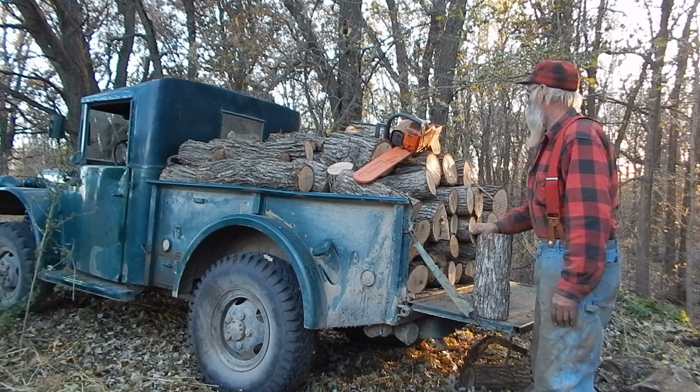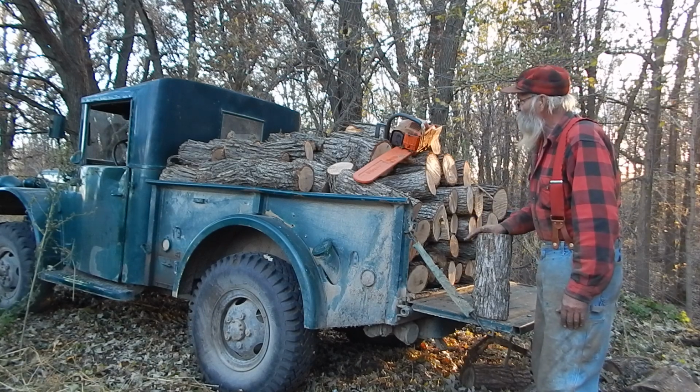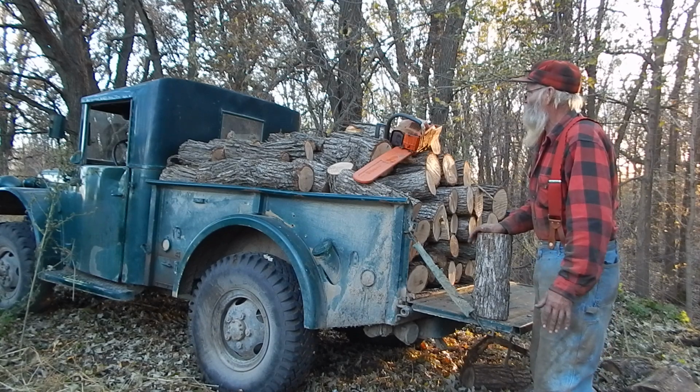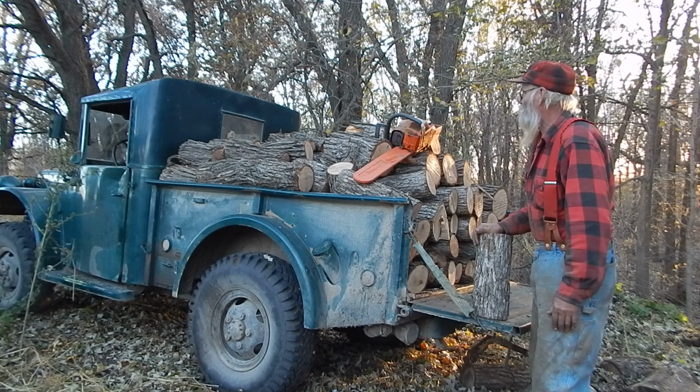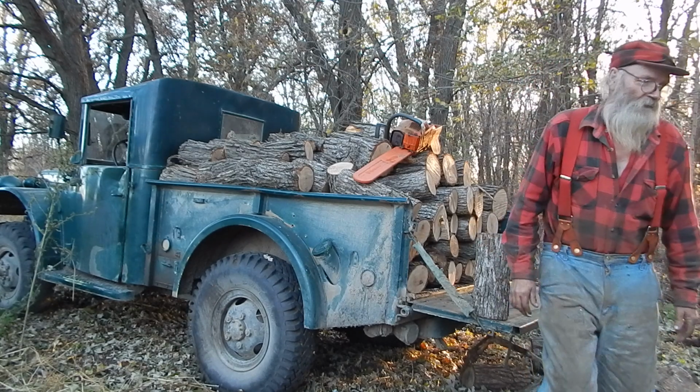But I'll get another load tomorrow. Keep at her. Because that's 2 hours I can burn for at least 2 weeks on this. So it's worth doing it this way.